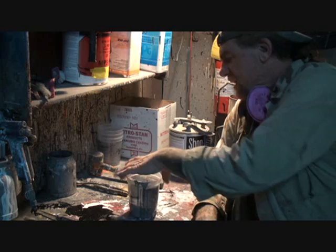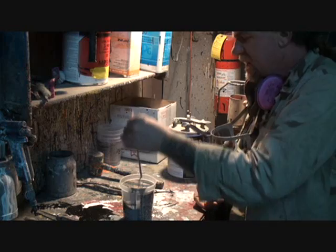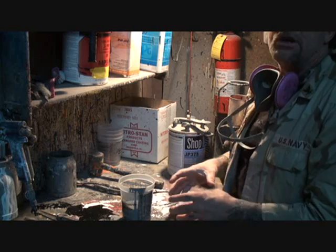Now, I've already pre-mixed this, okay? This is an automotive sealer. It's called epoxy primer, okay? It's an epoxy primer sealer. This is gray. And when you use an epoxy primer such as this as a sealer, you need to mix it up. Once you put your activator, your hardener in it, because it's a two-part type sealer primer, you have to let it sit for 15 to 30 minutes for it to activate.